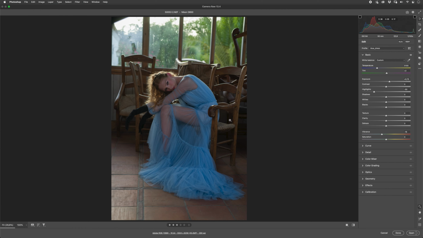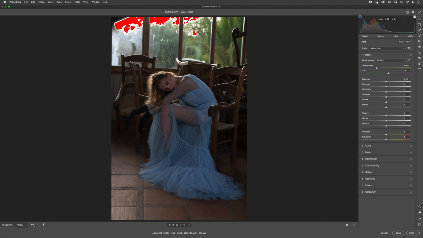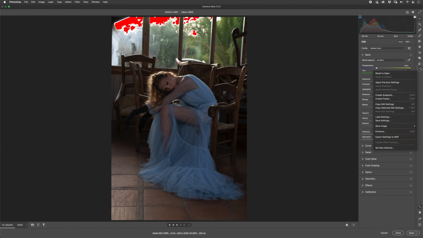Now I would like to walk you through my PSD files and, on layers, tell you what exactly I did and how. So let's take a look at my first picture. This is a raw file, this is Camera Raw, and let me just reset to default. This is the original file. So this is the picture straight from the camera.